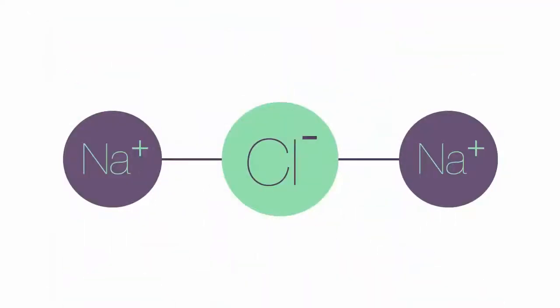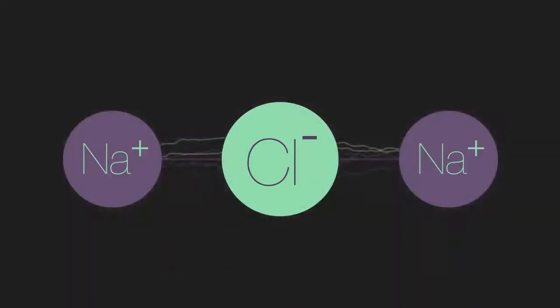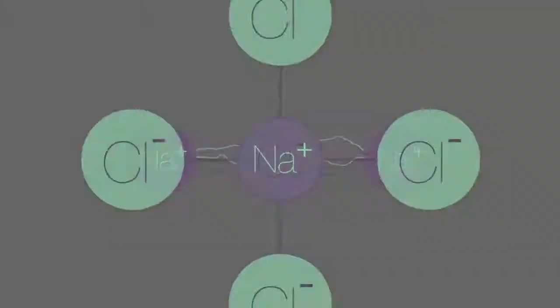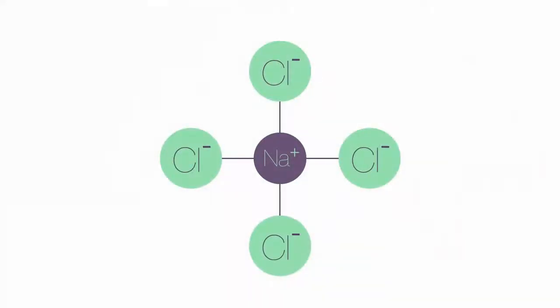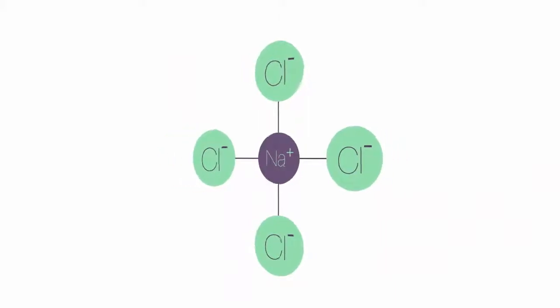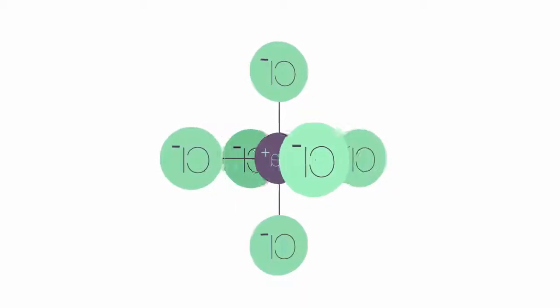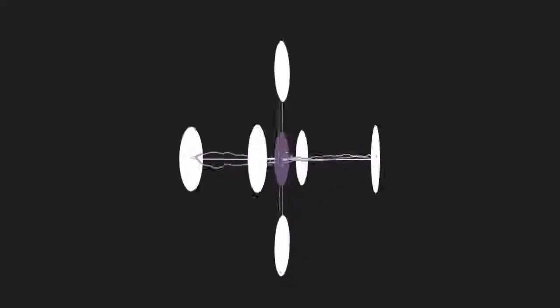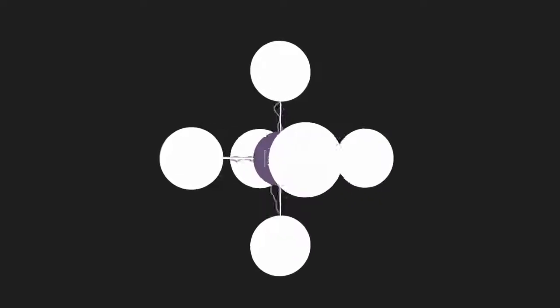We know that sodium and chloride ions are electrostatically attracted to one another. Because of this, you will see that the ions are arranged so that the sodium ions are always next to the chloride ions. This arrangement is seen in all directions of the 3D structure. The electrostatic attractions in a lattice structure are very strong.